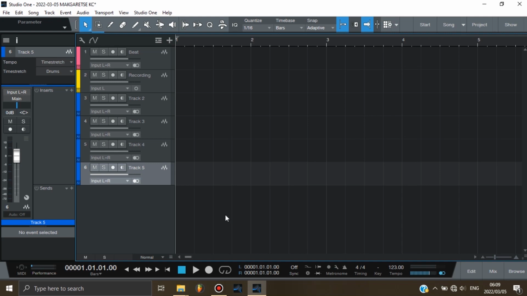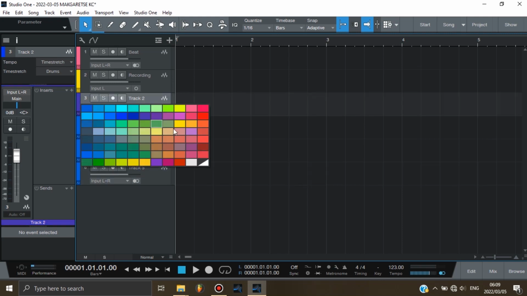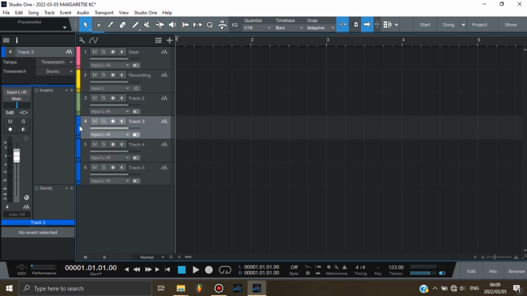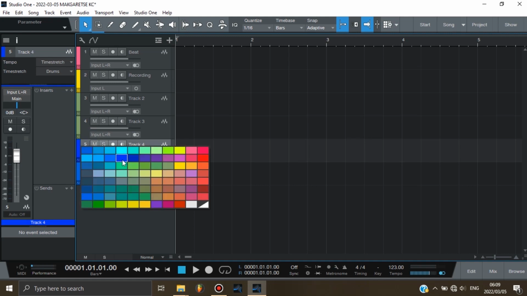So now these 4 tracks, this is where my vocals are going to be. So I change the colors and then I match them like this. I make 2 like this, and then I make something like this.